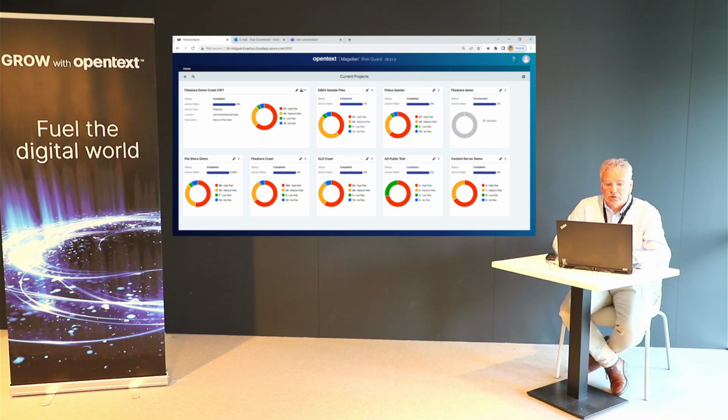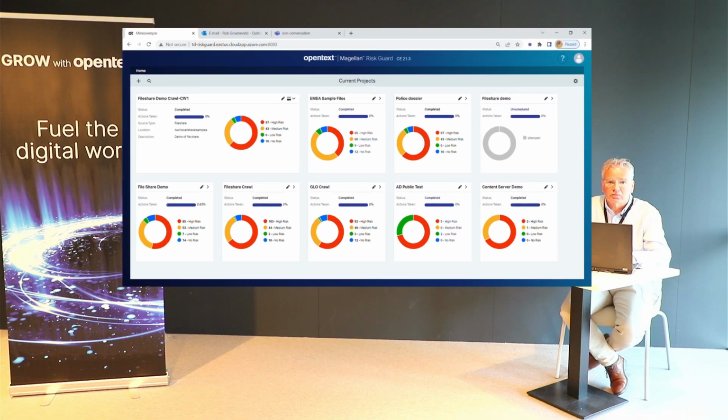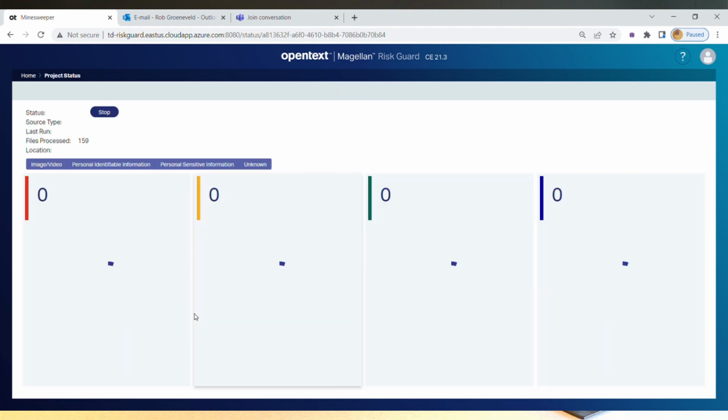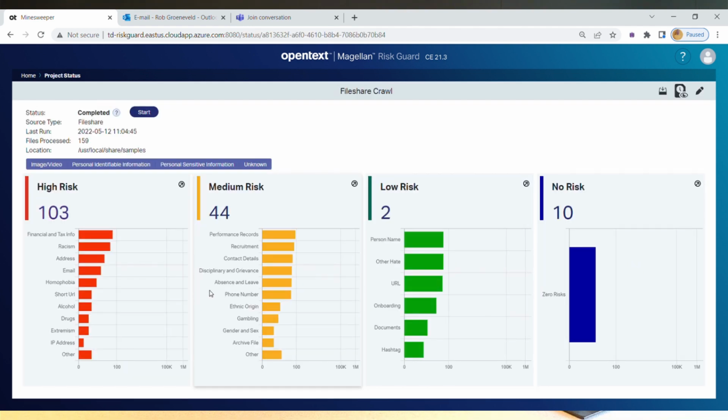Okay, what we are going to show you now is some examples of the Risk Guard environment that's put on top of your unstructured content. And what you see here are a couple of results in a very nice user interface, which shows you the different kinds of crawling processes that can be set up. Just to show you an example of a crawling exercise, this will give you the result of the different risk analyses that have been done, subdivided by high risk, medium risk, low risk, and some characteristics that don't imply any risk at all.